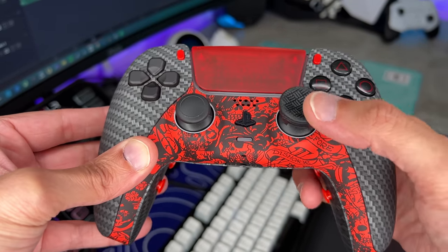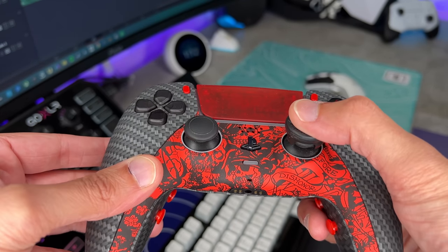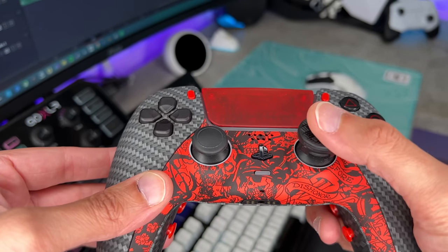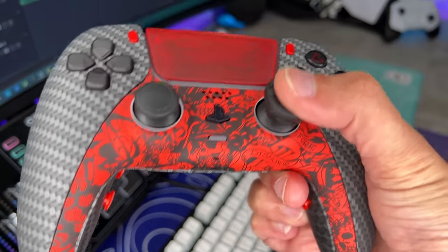Even if you're somebody that snacks a lot and then goes back to gaming, you're not going to have to wipe these off very often because any oils from your hand or whatever kind of get caught in those troughs. And these just stay grippy. I love the Omnis. One thing that needs mentioning with these Control Freaks is going to be the packaging.